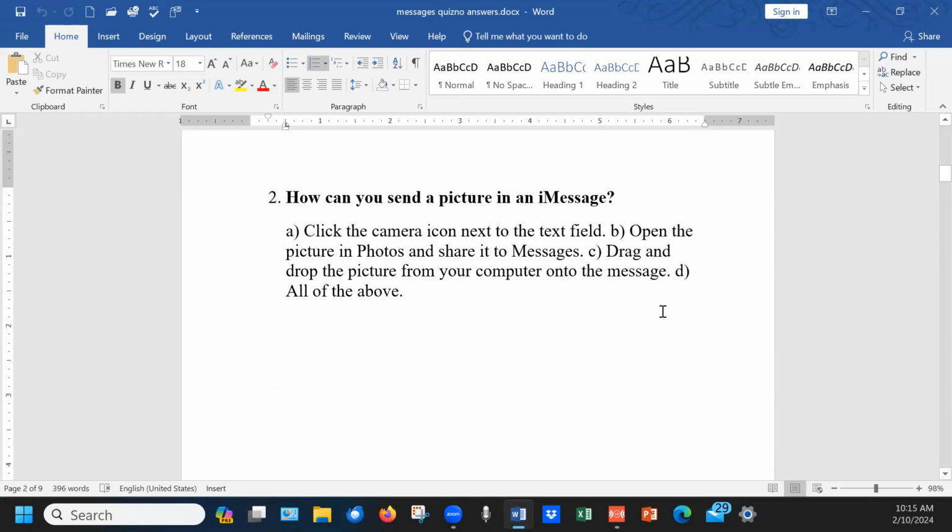Next question. How do you send a picture in an iMessage? You click the camera icon next to the text field, open the picture in Photos to share it to Messages, drag and drop the pictures from your computer onto the message, or all of the above.